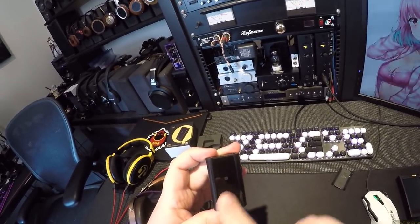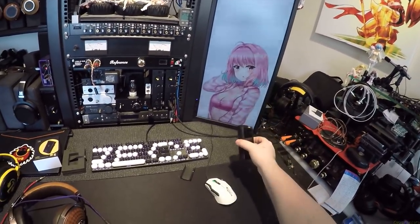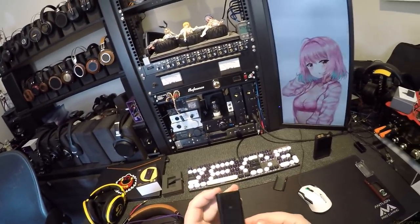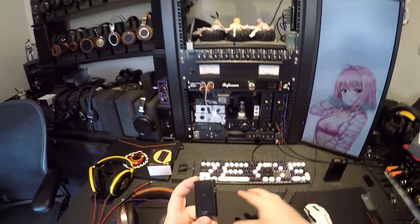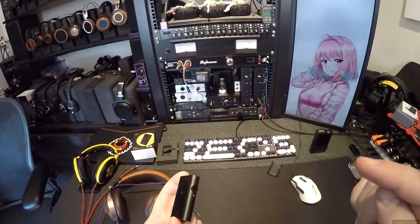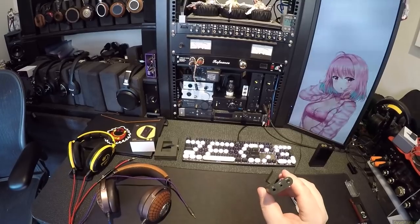The fascia has a single LED that is RGB — it changes color to show you if it's charging, what mode it's set to, etc. Currently blinking green. There is NFC so you can pair it by tapping. By the way, I'm feeding everything off the Lotoo PAW 6000, which is just sitting there being a very expensive DAP for the sole purpose of feeding Bluetooth to this. This side has one button-knob — it's a knob that controls the volume, which is different from every other Bluetooth receiver.